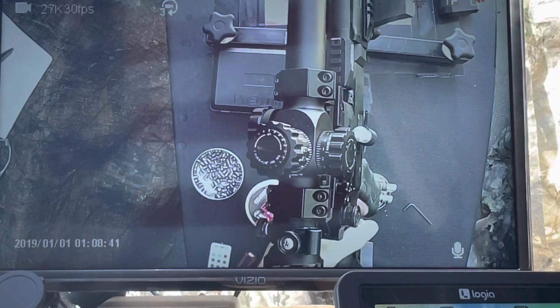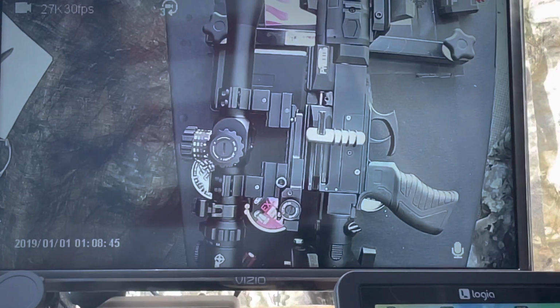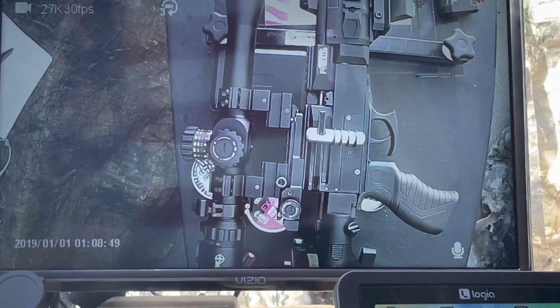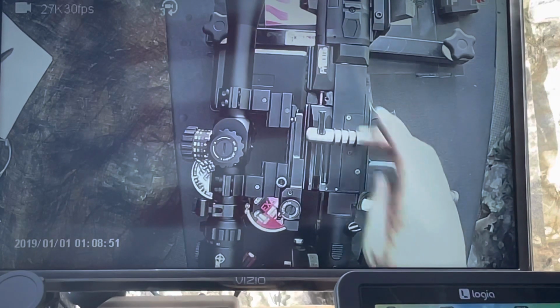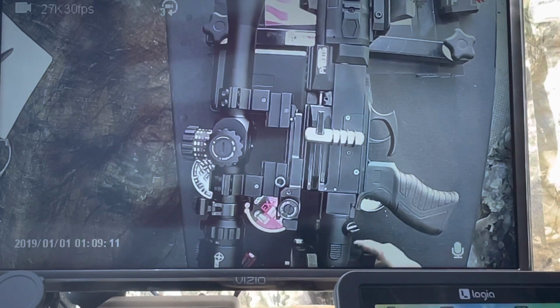Right now, if you look at it right here, you can see the end of the shot tray. That's what I'll be using for all the tests. I won't be using a clip. And the shot tray brought it into amazing accuracy from where the clip was. I was having difficulties with some of the clips until I fixed them a little bit, and that's in another video. The next thing I'm going to go over is the barrel band.